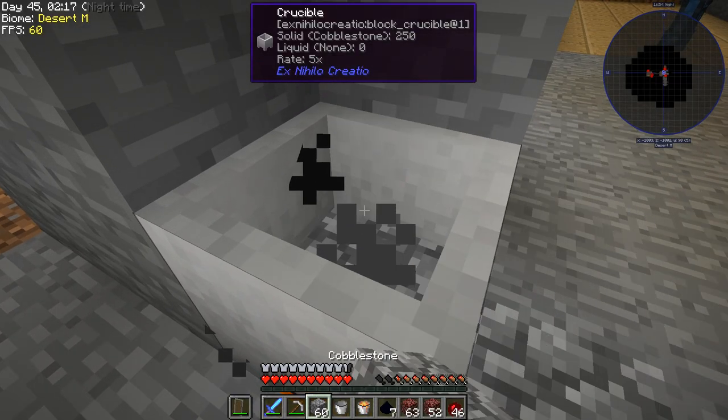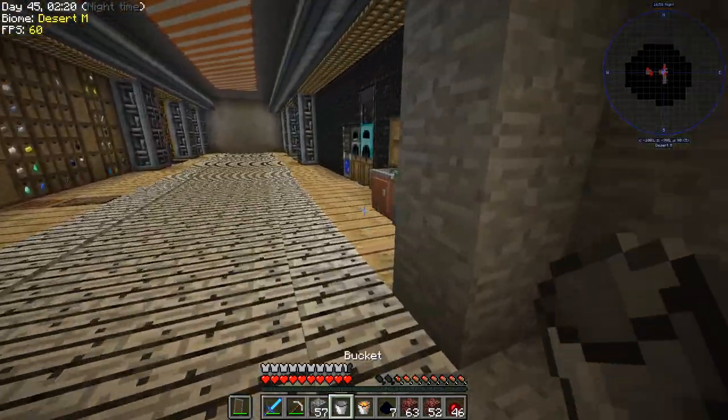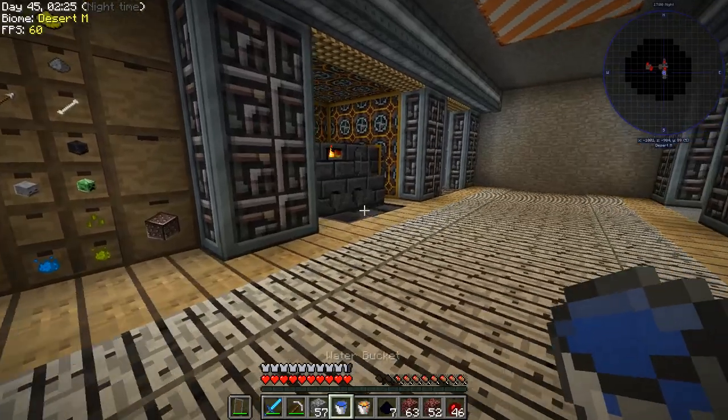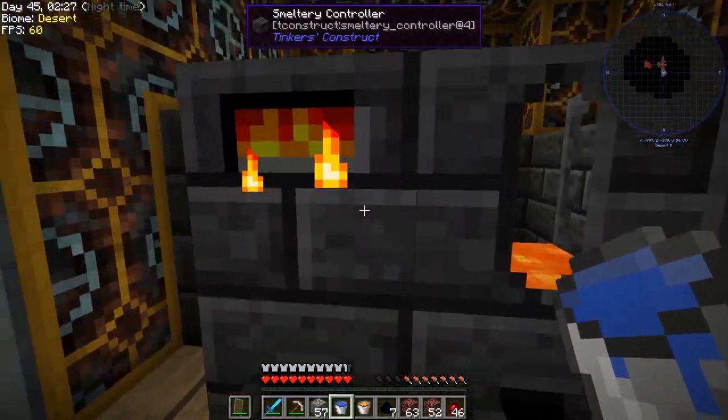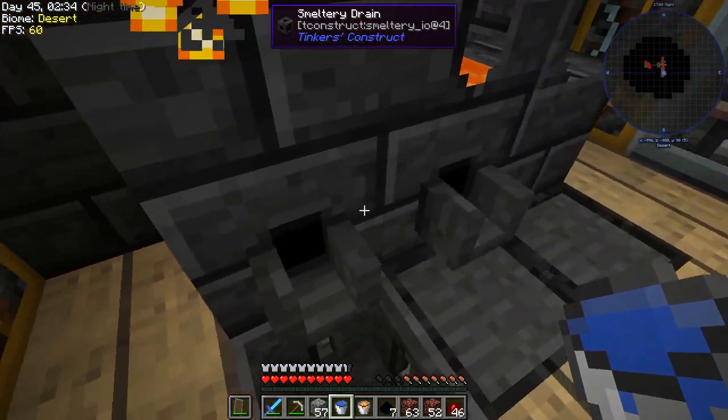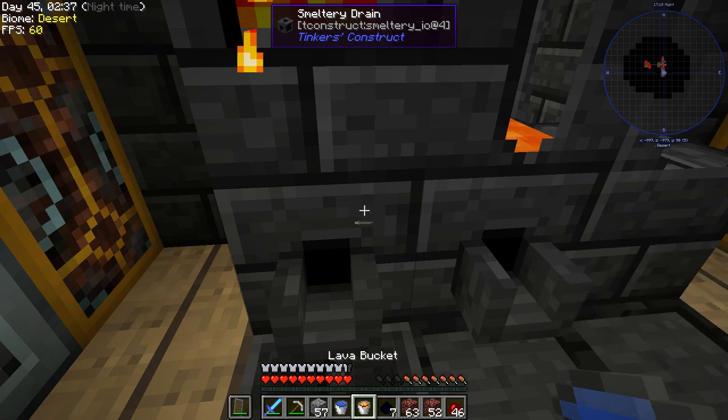Okay, and if I remember this correctly, you could put this into the smeltery with some water. Here's a sink. Let's put this... I think you got to put it into the drain. I don't think you can put it into the smeltery controller. Yeah, I think you got to put it into this drain that I have right here. I think this will work.